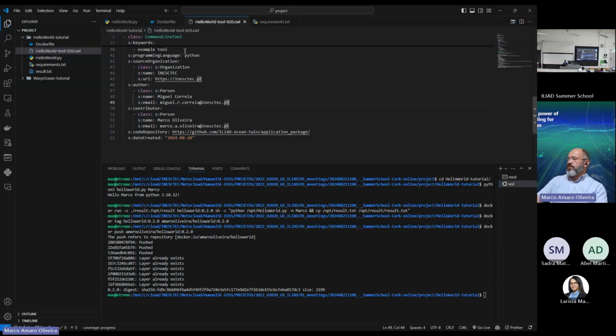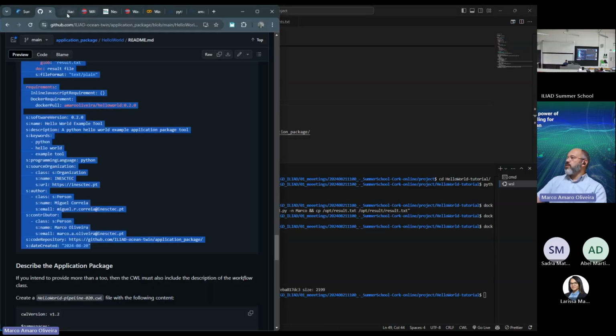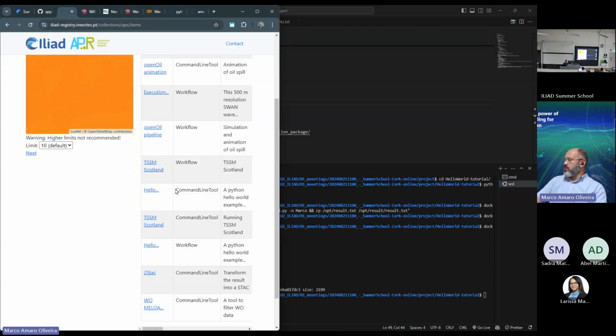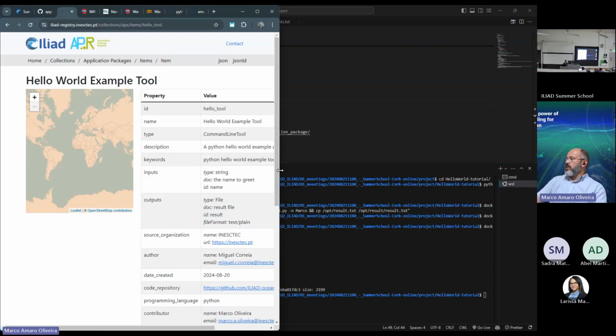Once you have the CWL, you can provide the CWL somewhere that is available on the web. I shared this CWL on GitHub, and then with this CWL, you can share it as an application package, in this case, as a command line tool in the registry.